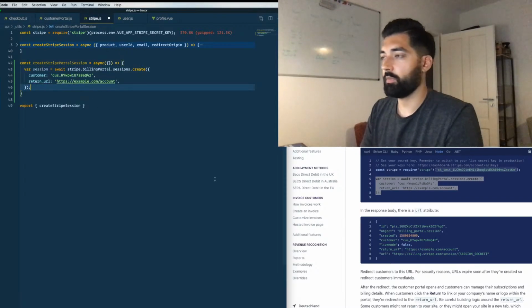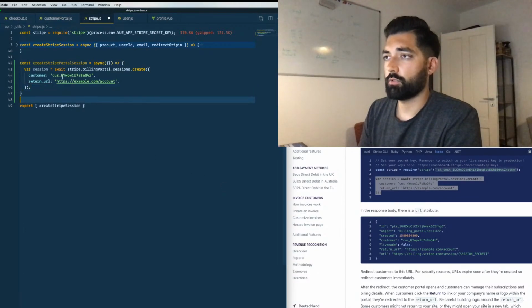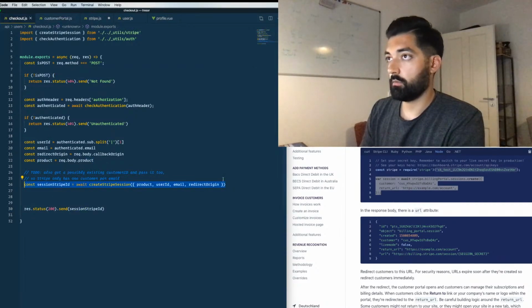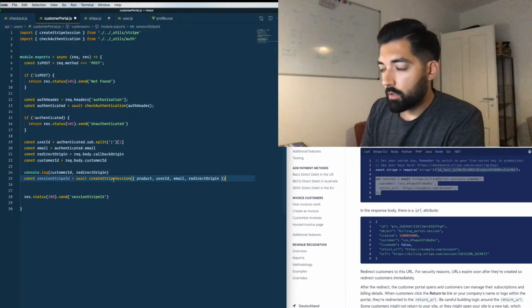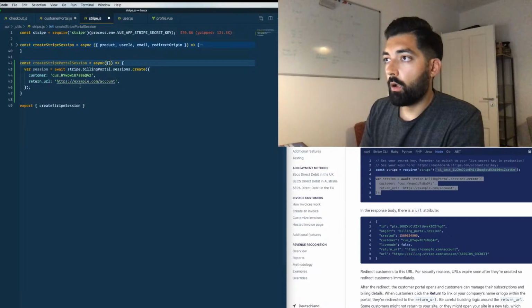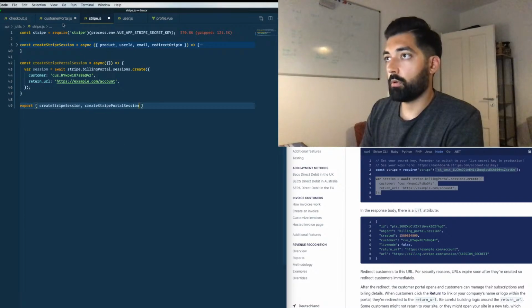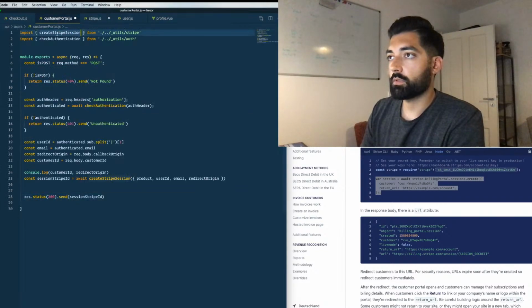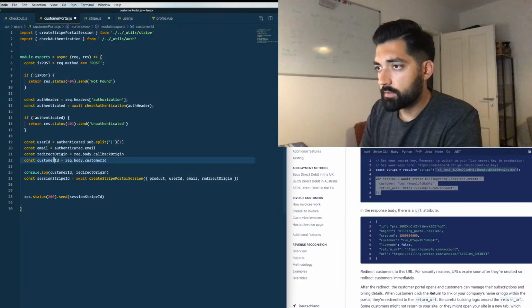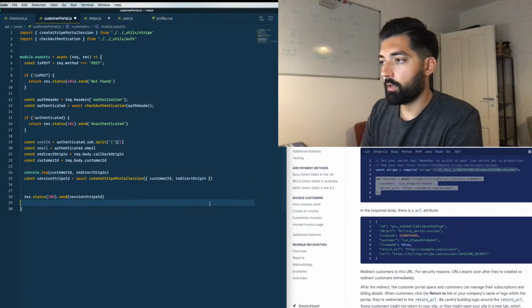I wonder if I have to update Stripe first, but I think it was available before today. So this is their customer, but of course I'm sending my own customer ID. Let me quickly call the function here. Create Stripe portal. I will import this here, call it here, and what I have to provide is the customer ID. I don't need the user ID, I don't need the email, I might need the redirect origin. That's about it.